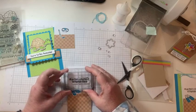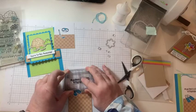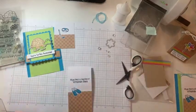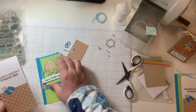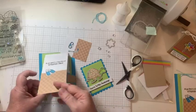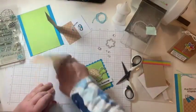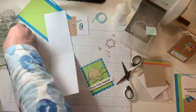Okay, so here we go. We've got all you need is a good dose of vitamin C. Stamp that right there. Woohoo! Always like it when my stamps cooperate with me. And then we're going to start putting this all together. One more thing, sorry. We're going to stamp inside the flipper flapper card.